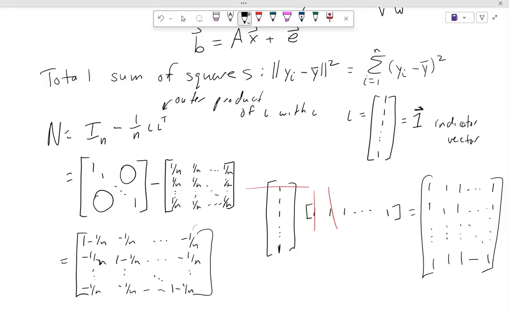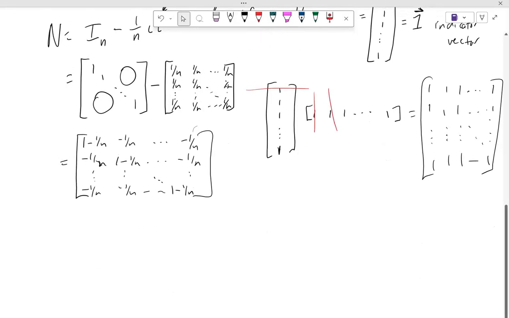What's the point? You should be asking yourself that, because I've just said a lot of words that don't seem to be connected to anything that we're doing. Right? Agree? This sounds like a lot of words that I haven't done anything with, right? All right, so what's the point? Here's the point. If I do n times y, or times b, I mean, I might call it y every once in a while because one of the books I was reading with this stuff has y's instead of b's.